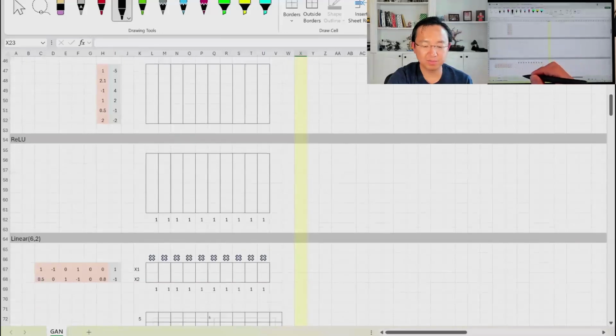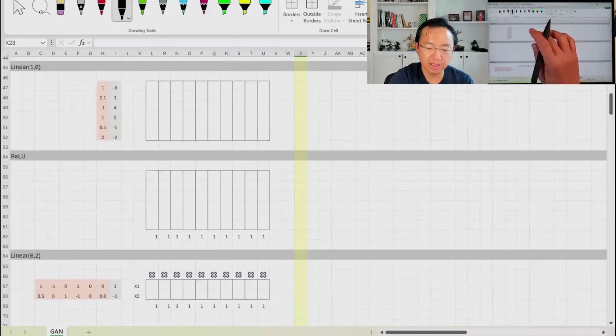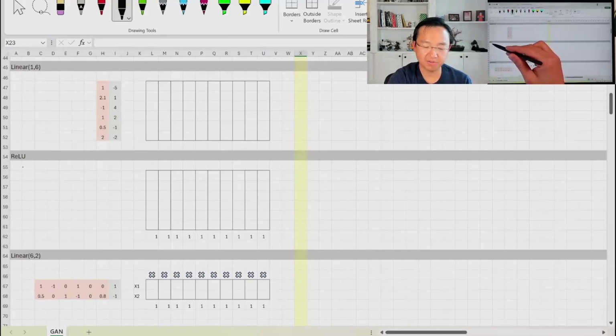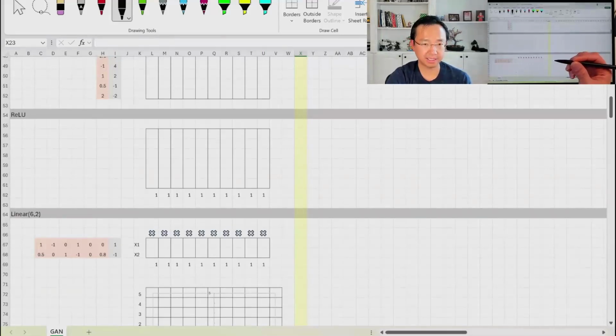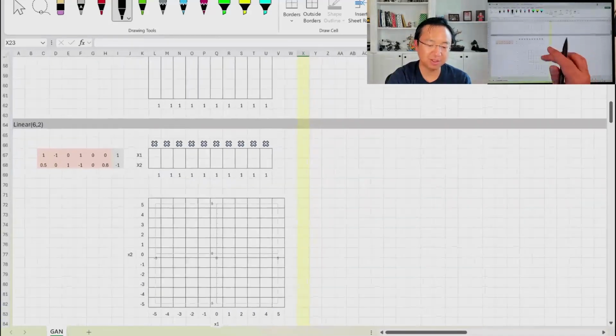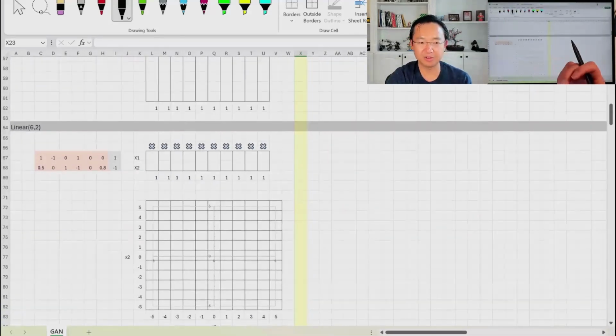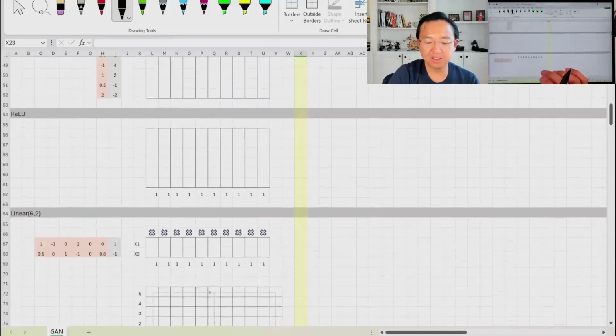I would like to generate a 2D signal, x1, x2, going through one linear layer over here, a nonlinear activation function ReLU, and one more linear layer for the output to give me 2 dimensions. The reason I want to generate a two-dimensional signal is that I want to be able to plot it, and 2D is something I can plot. So now we can actually visualize the whole battle between the generator and the discriminator.